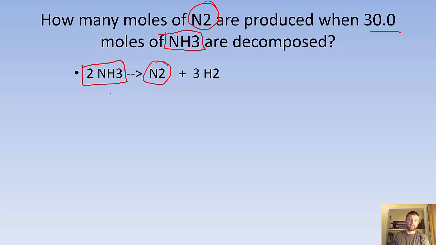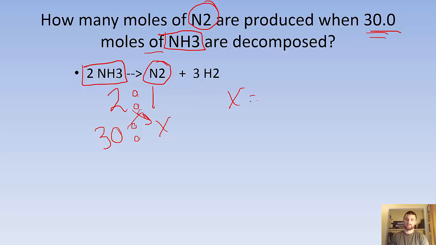So now set up my ratio. This is what they're talking about. The ratio between the two is 2 to 1. It's not always 2 to 1, just the examples that I picked happen to be 2 to 1 pretty commonly. So now, what does this 30 belong to? This 30 moles, it's of NH3, so I've got to put the 30 on the NH3 side, is 2x. So now I can cross multiply and divide, and I get x equals 15 with 3 sig figs, 15.0 moles.